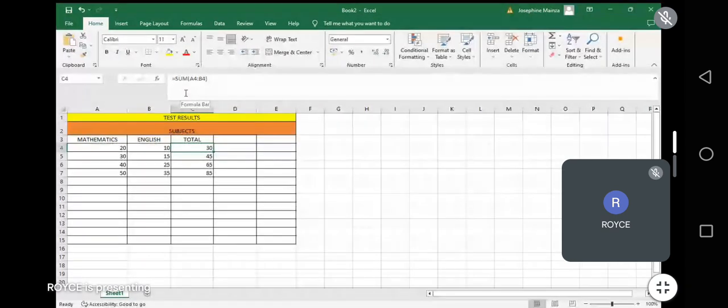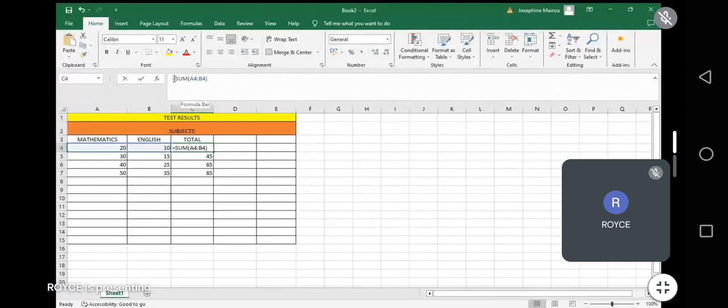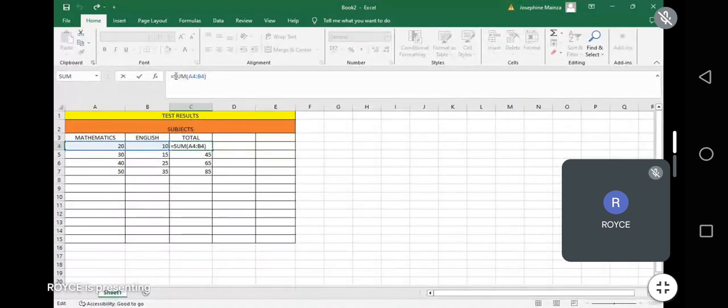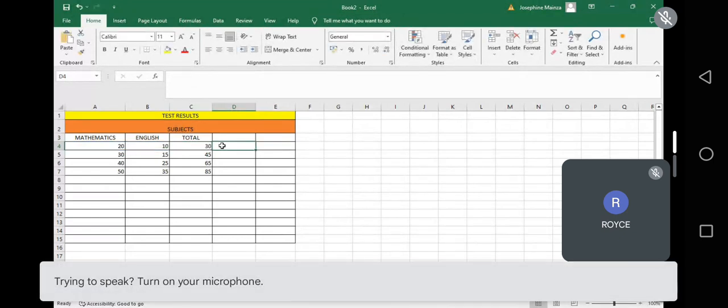A formula is this whole thing that's in here: the equal sign, the sum, the A4, colon, and B4, while the function is just the sum. So basically that's it about functions. We are going to continue and look at a few more interesting functions.